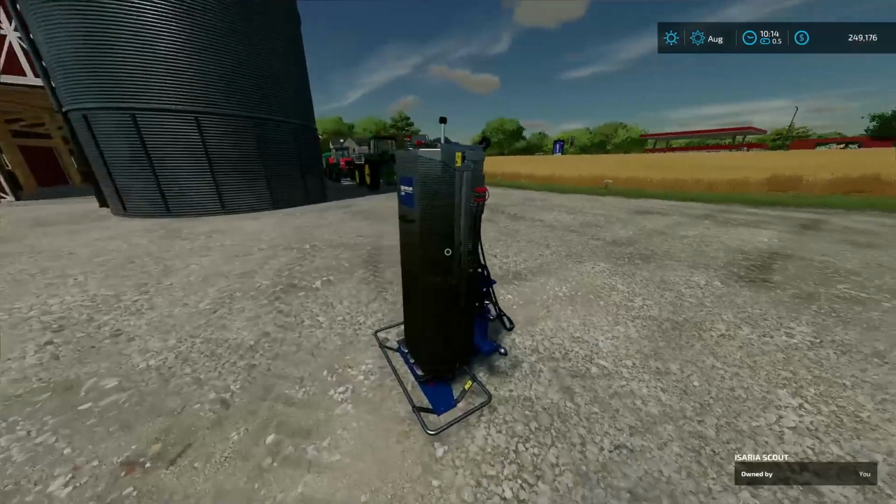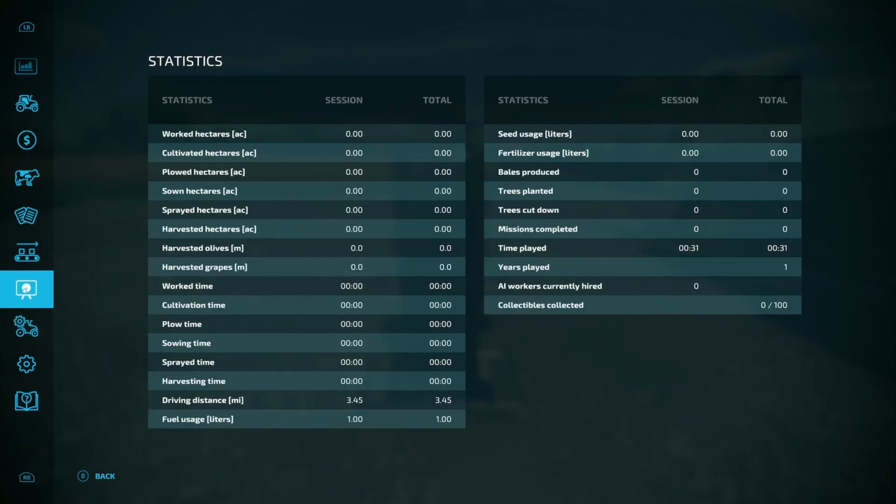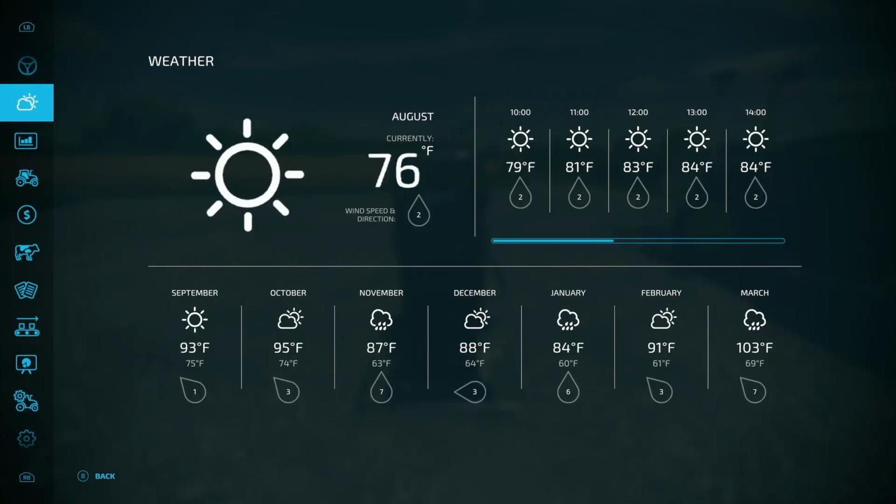Now we got this guy. This is your soil samples. You don't need this guy, because you can buy soil samples off the map. It only lasts 3 cycles, and then you have to rebuy it again. So let's go into here. I'll show you what I mean.